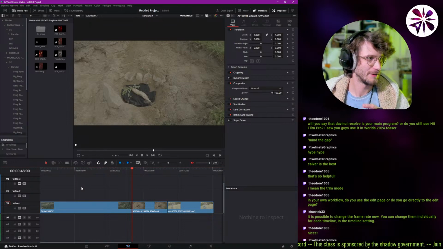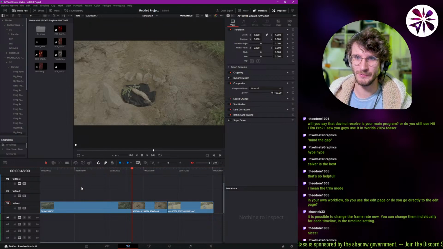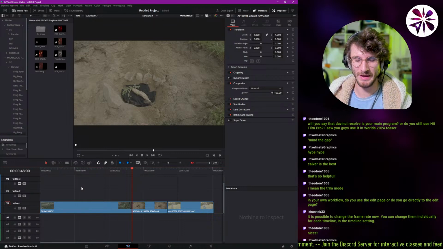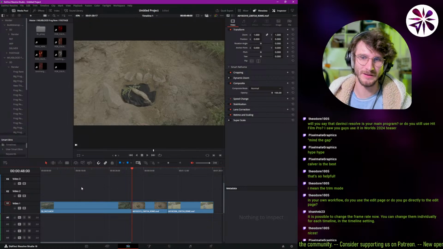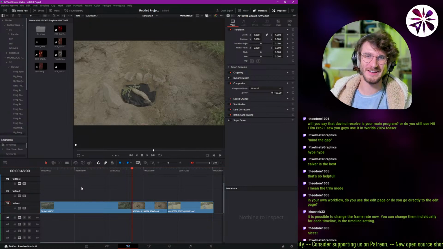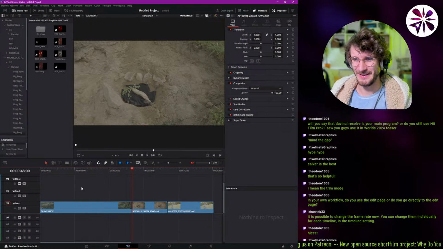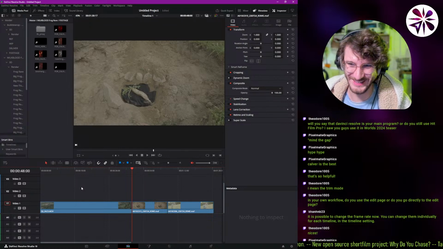I think for 7 years, HitFilm was my main tool because it was similar to Resolve, where you had everything in one tool. You had a pretty basic editing page, and then the compositing page. And it was really cool and very useful, but it's just a bit lacking behind in features now. But I still like to use it because of its speed. HitFilm is definitely the fastest program that I know. So if I want to get stuff done quickly, I use that one still.